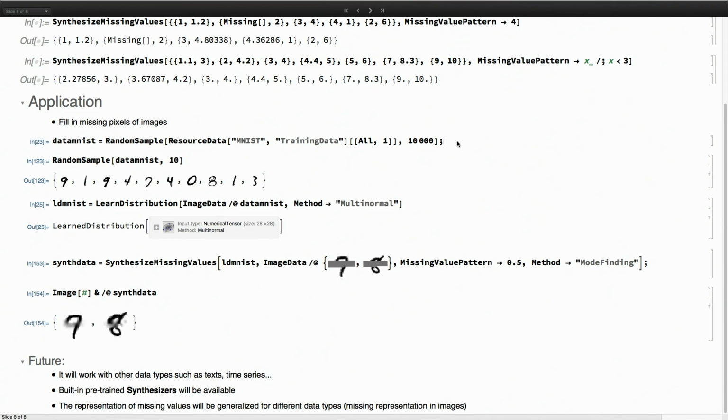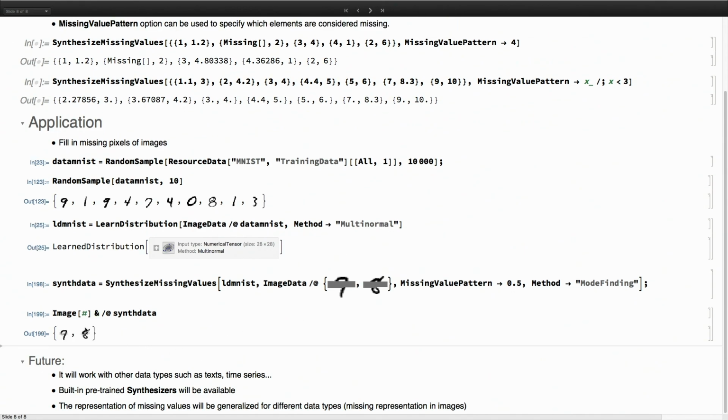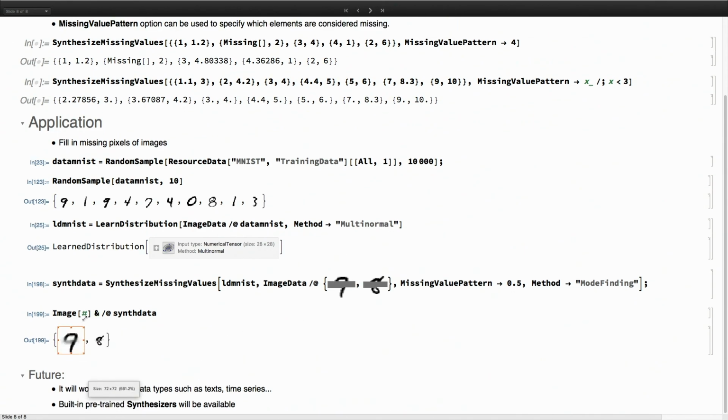Here again, I have MNIST data, and I train a distribution on these images. I made some corrupted images, and I say that it should consider the pixel value 0.5, strictly the color gray, as missing. It would draw samples for those and fill in what the model imagines should be in those areas. I let the model imagine what should be in those areas.